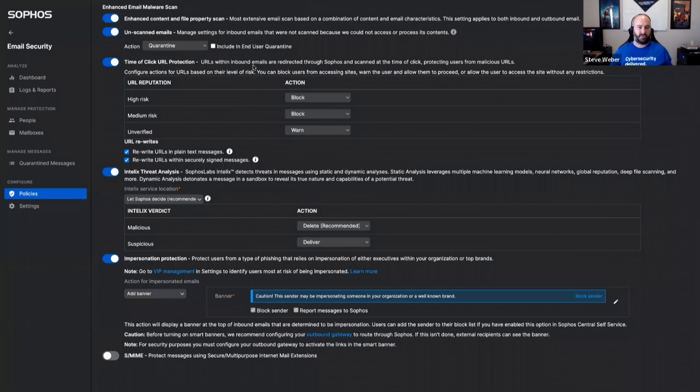So what happens is, while that email is now sitting in your mailbox, we've checked it as it came in, great, but now it's hours later, a day later, a month later, whatever the case may be, and you click on that URL, it goes back to Sophos. Sophos grabs that URL, checks and verifies it to make sure that it's still going where we saw it going, and then allows that user, making sure that there's nothing malicious, anything that's gotten added into the block list. So it's essentially adding a web filtering component into your email as well.